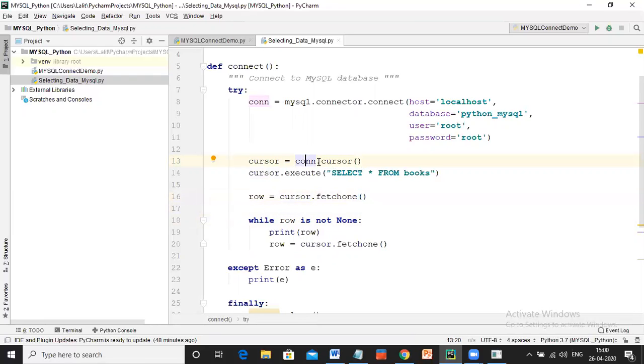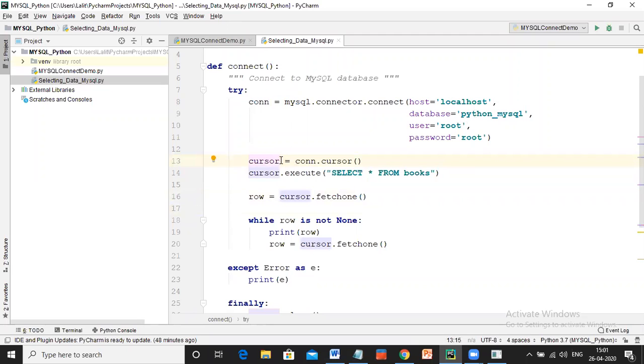You are asking the connector that if you have connected successfully, then please allow me to query on this particular database. For that purpose, con.cursor creates an object of the cursor.